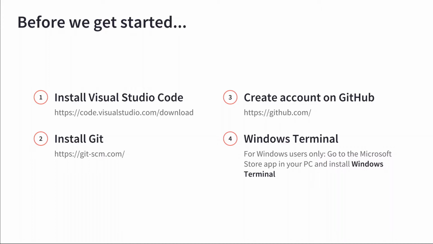And then if you're in Windows, and this is for Windows users only, you will need to interact with Git using the command line interface. Now, you can use a really old command line interface that comes with Windows, but now with the advent of Windows Terminal for Windows 10, you can actually do much better. And so I recommend, if you do have Windows, you go to the Microsoft Store app in your computer, look up Windows Terminal and download it and install it, because we're going to make good use of it.